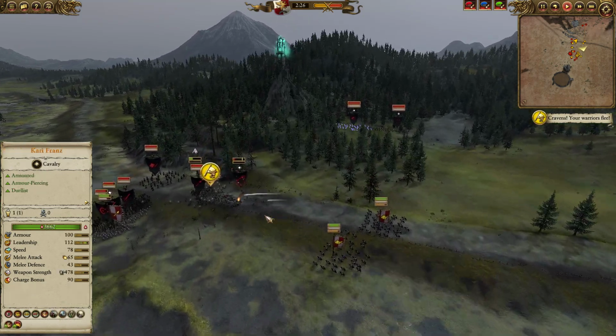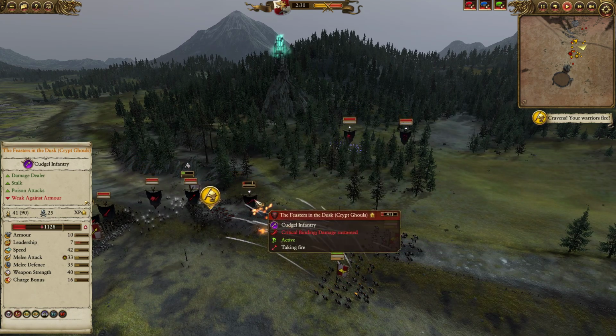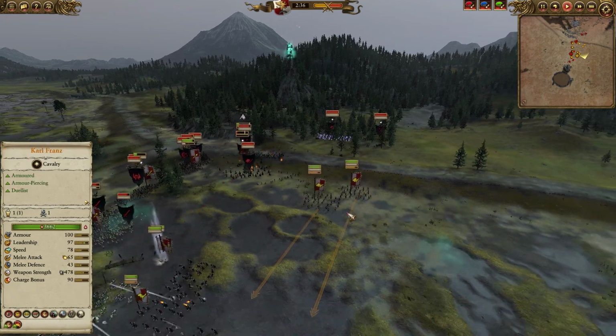Unfortunately for him, though, the Outriders with grenade launchers do have other ideas, and the Feasters in Dusk, in like 2 volleys, get completely dumpstered. And this really does show, I think, the staying power of this unit. The Outriders with grenade launchers are just so disgusting. They really are no laughing matter.